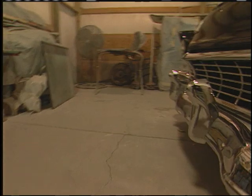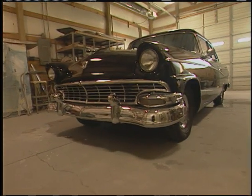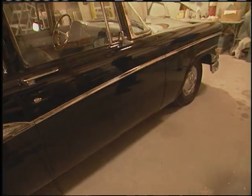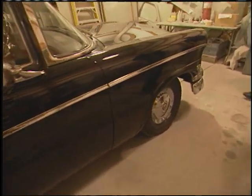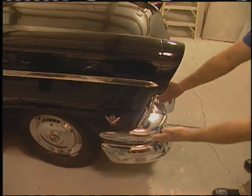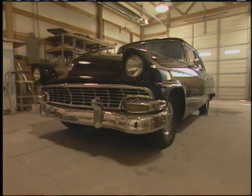Well, let's take a look. All this stainless steel, it's all stainless steel trim. It's all the original trim. Right. The pie pan hubcaps, original hubcaps. Right. Yeah. Bumpers, original bumpers. This thing's really complete. I like the style here. Look at the park lights, you know, they could have just done something mundane, but they have it kind of come out here to a peak. It adds a little style to it.